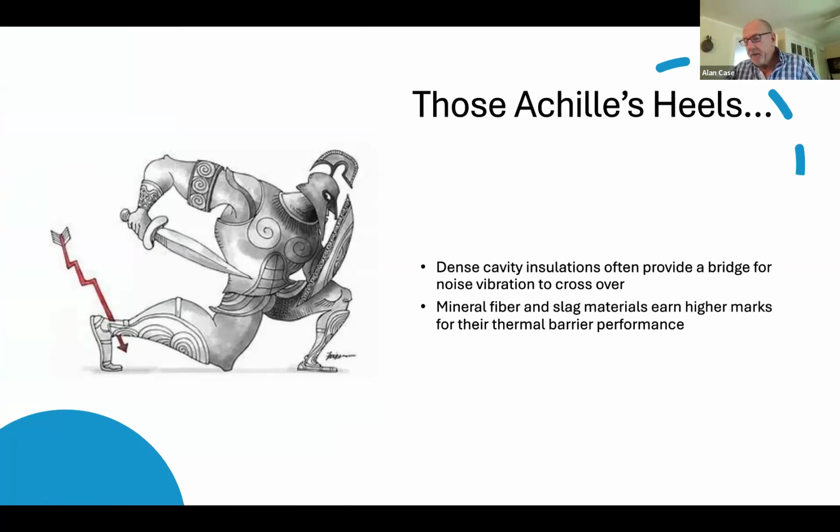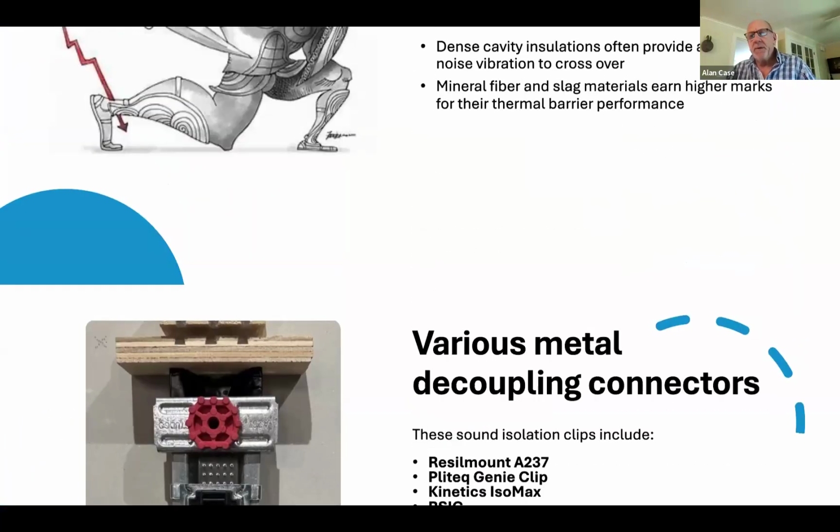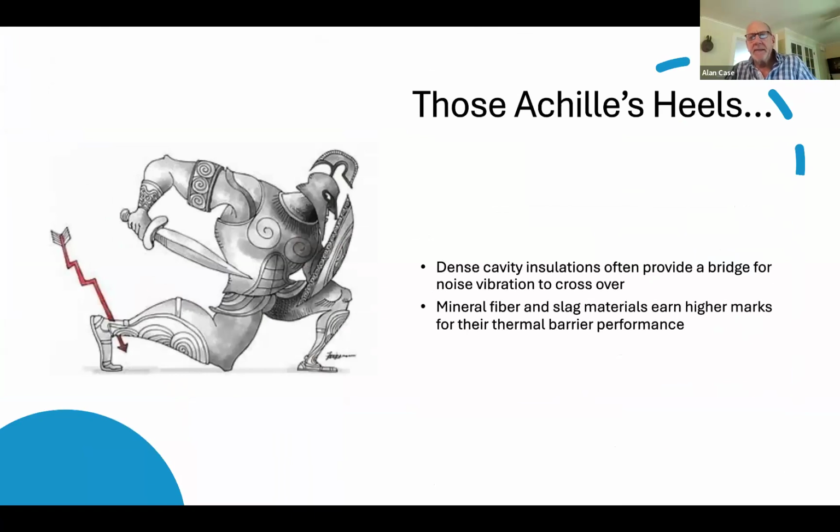Noise moves through air at 1,200 feet per second, but it moves through the wood framing systems at 12,000 feet per second. So the noise energy is really all in the frame. And that shows you that you've got to work with the decoupling to get it off the frame. And then the mineral fiber and the slag materials, they are so dense when they're stuffed in the cavities, they actually create a bridge that sometimes noise crosses over, and they underperform softer materials. That is not to say that they don't have a great thermal value, which I'm sure they outperform the fiberglass in that regard, but we deal with acoustics.